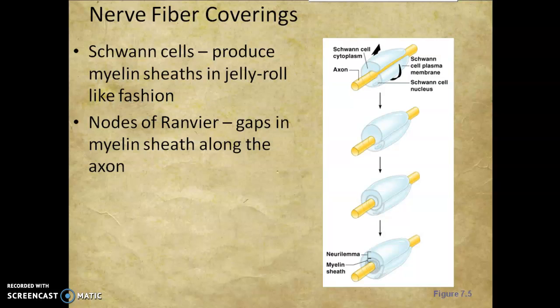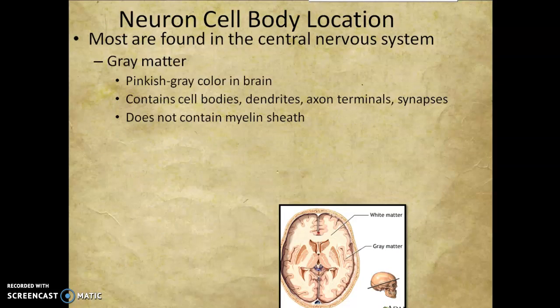They don't form all at once. Each cell would be responsible for making its own myelin sheath. So there are going to be these gaps. Now these gaps have a little bit different of a name, because these are not gaps between neurons, that's the synaptic cleft. These are just gaps between these myelin sheath looking things. I'll point it out in the next picture. And they're called the nodes of Ranvier, found by a Frenchman. Okay, so nodes of Ranvier.